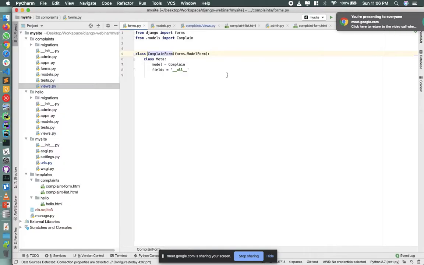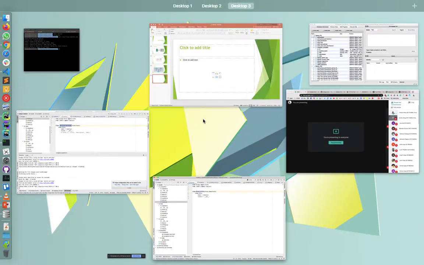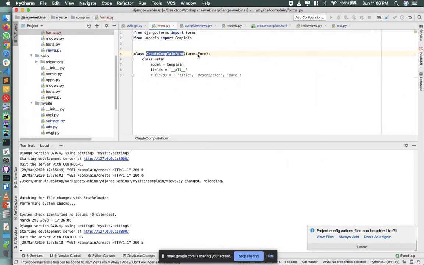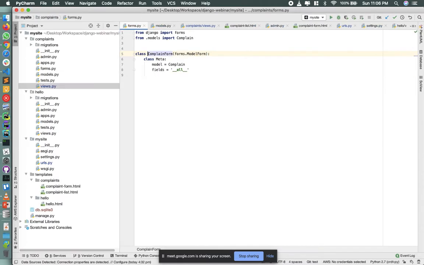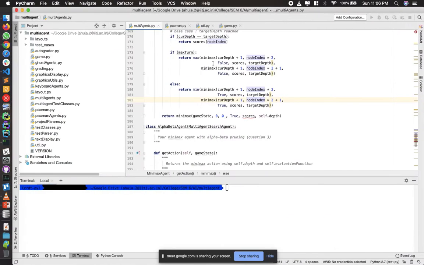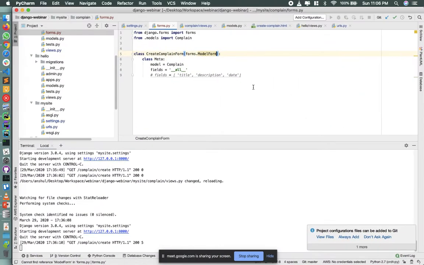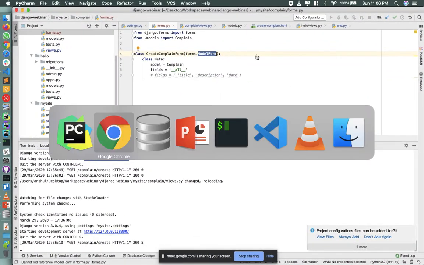Okay, I guess I got it. So there is one thing you should do in this forms.form. Make it model form. This should fix the mistake, and now it should work. Just do this thing, forms.ModelForm, and now it should work perfectly.